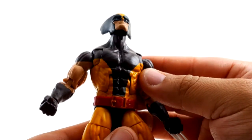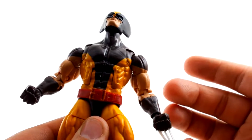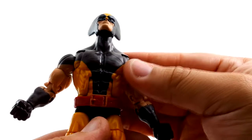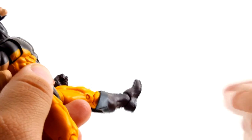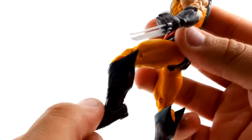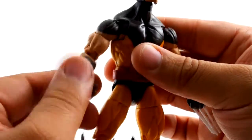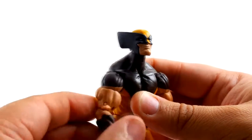You can see the sculpt of all the muscles there. The belt looks great. They painted it right. It's nice orange and red. You can see that wraps all the way around. It is a separate piece, so you can hide some of the waist if you'd like. The boots, you can see they have the little signature cuff at the end. It's all sculpted. So they should have done that with the Daredevil, in my opinion. So all of it is sculpted on. The only thing it's not sculpted on is this piece right here on the shoulder. It's painted all the way through on the butterfly joint.